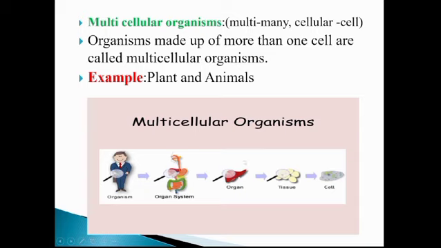Coming to organization, cells can combine to form tissues. These tissues form organs. These organs perform a particular function and organize to form an organ system. This organ system helps to perform a particular function. For example, in the digestive system, the organism can digest food and get energy from that.